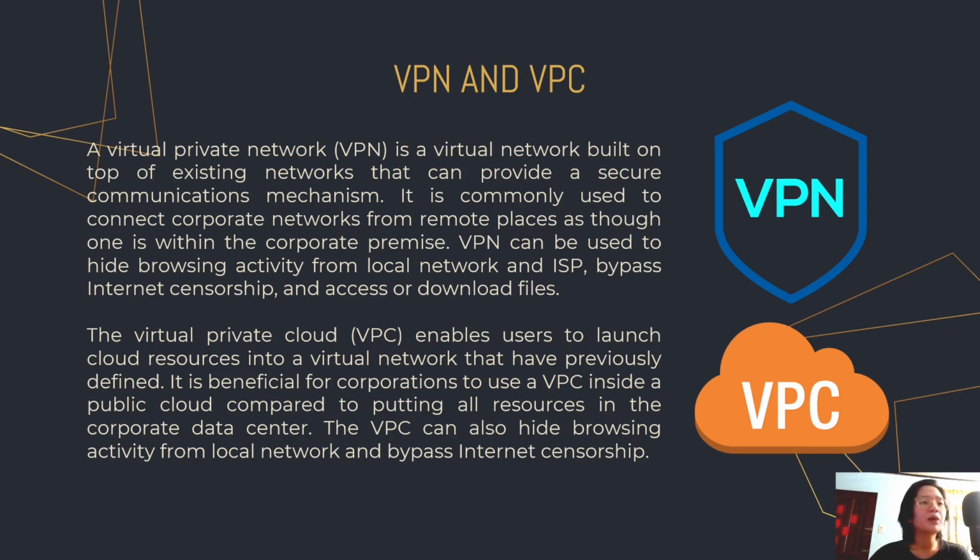The Virtual Private Cloud, or VPC, enables users to launch cloud resources into a virtual network that they have previously defined. It is beneficial for corporations to use a VPC instead of the public cloud, compared to putting all resources into a corporate data center. The VPC can also hide browsing activity from the local network and bypass internet censorship.